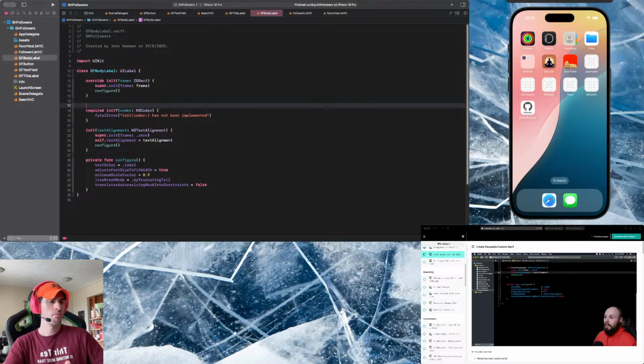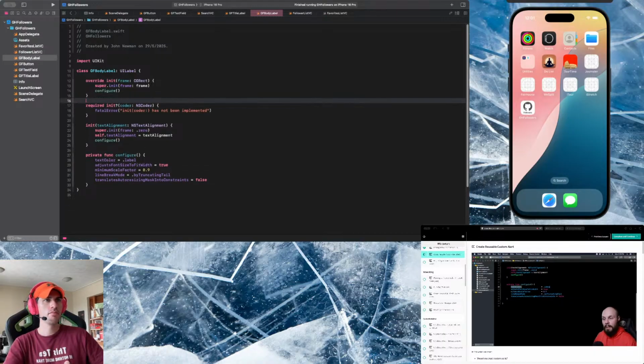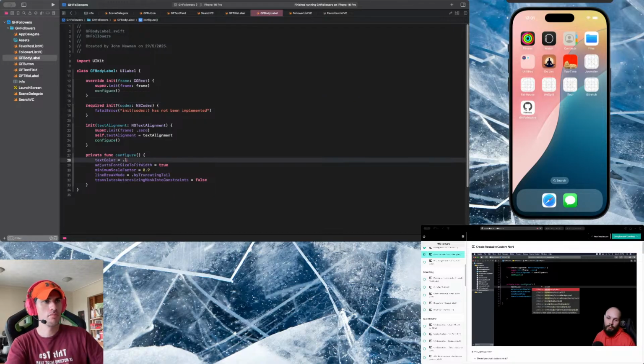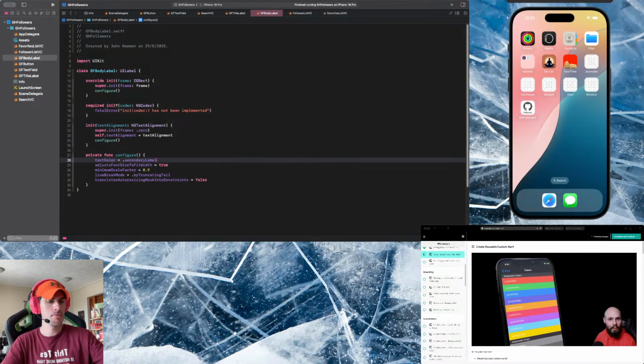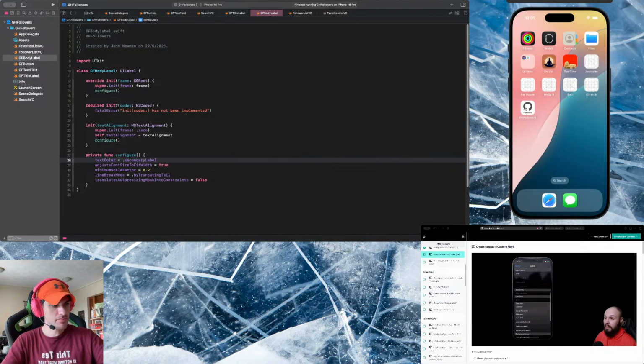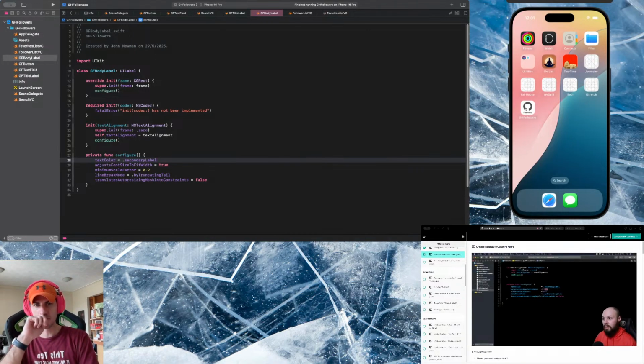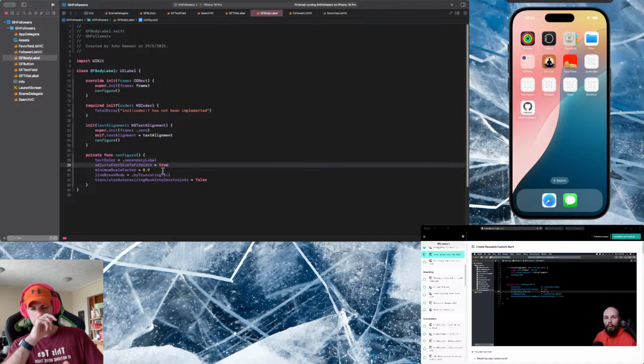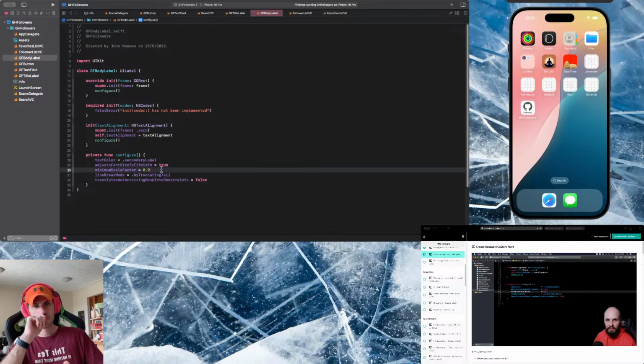Now if we go down to the configure, our text color is not .label, right? As you see in the alert, it's a light gray. Well, there's a color called secondary label, which is going to be this light gray. And again, if you want to see where I got those, remember that Semantic UI app. I love that app. Definitely put it on your phone. Like I said, you're going to use it a ton. We want to adjust the content size to fit width for sure. We want to be a little more forgiving with our body text because, as you see, there's a lot more text here.